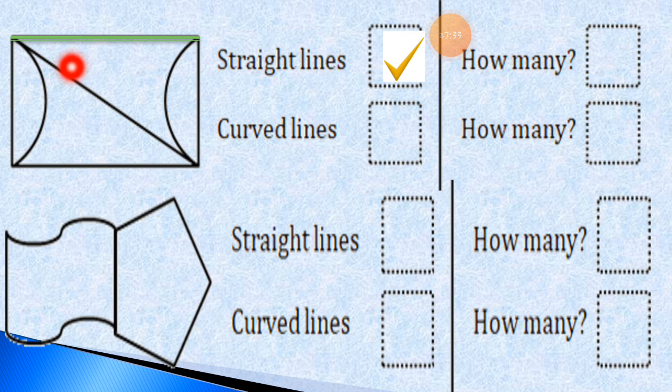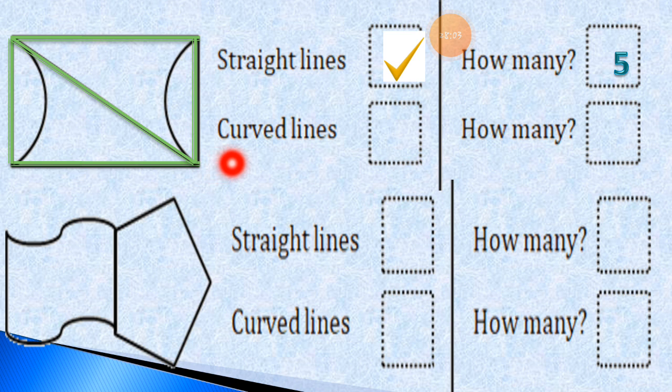This is the first straight line. Here is the second straight line. You can see green in color. Then the third straight line here. And the fourth straight line here. So total there is one more straight line in the picture. So total how many straight lines are there? Here is 1, 2, 3, 4 and 5. So total there are 5 straight lines.